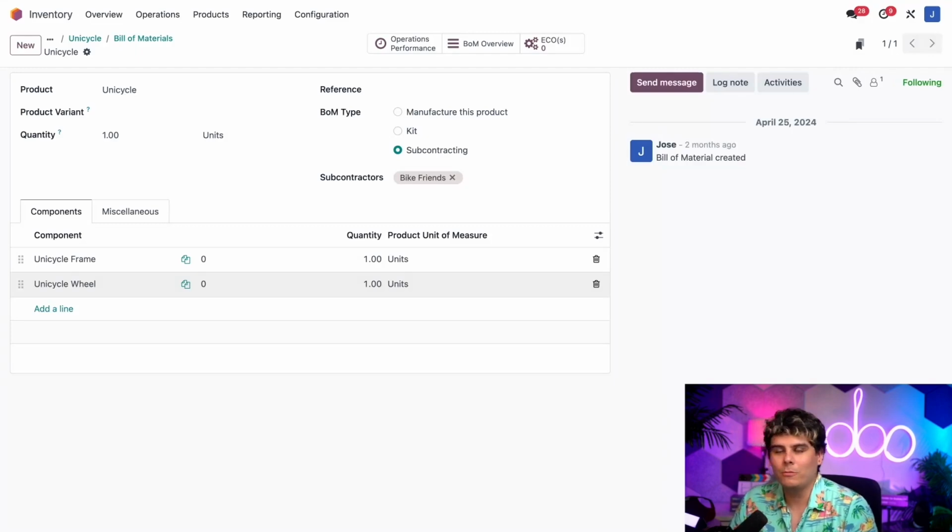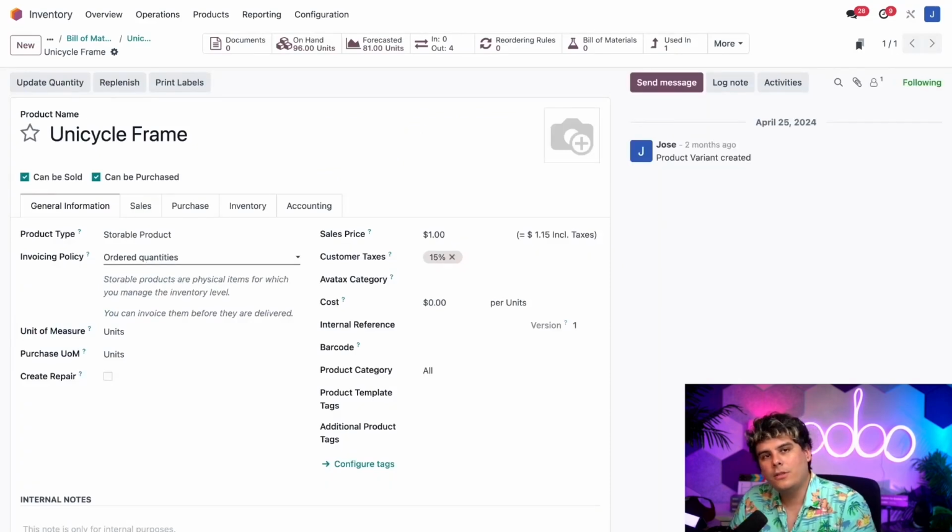If you don't do that, what are we going to send? As you can see, the components tab over here already has a requirement of a frame and a unicycle wheel. It's just 2 components right there. Now, this is what we're going to send to the subcontractor after confirming a purchase order for this product. Now, once we're done, I'm actually going to go over to the Unicycle Frames product page just by selecting our nice little internal link, just to show you how I've configured both of the components for this product.